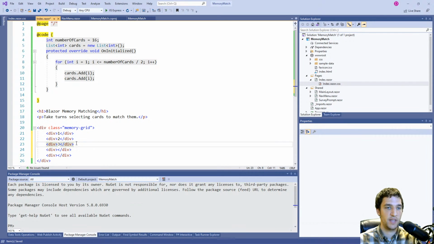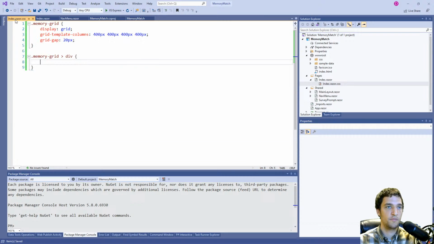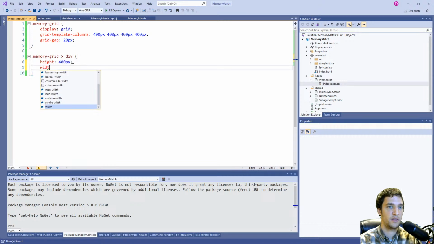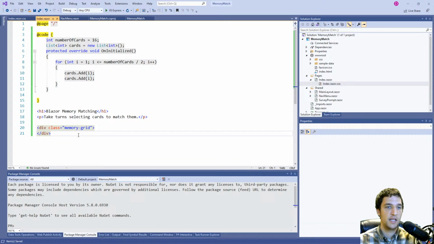They'll put their numbers of that card in that div. So let's go ahead and give those a height of 400 and a width of 400, and that should be fine. That's a good starting place for this. Let's just go ahead and write out all of the cards, and we'll go from there.